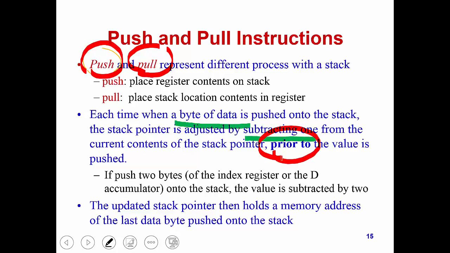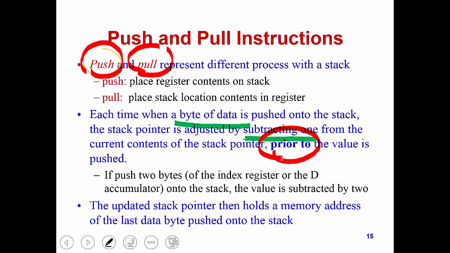That's why I said if you initialize the stack pointer to be 800, the first memory location we can use is only 7FFF. Because we adjust the address first, then we push the value. So if the initial value is 800, you adjust first, it decreases by 1, which is 7FFF. Then you store the value there. So the location at 800 is not used.